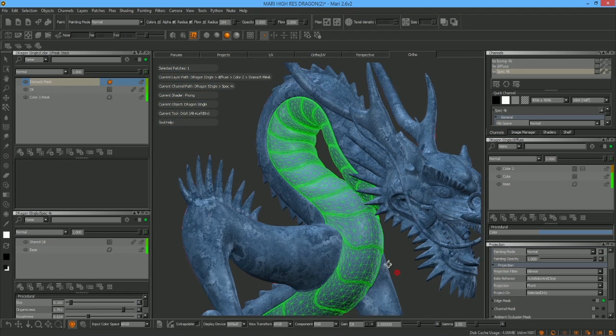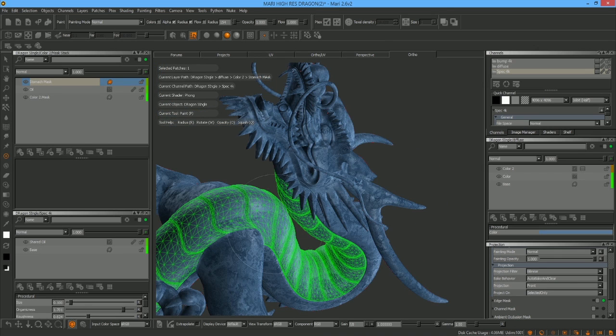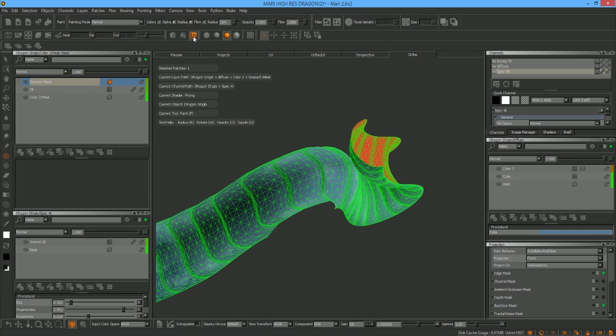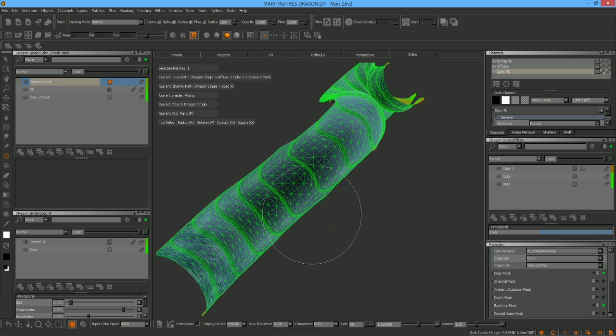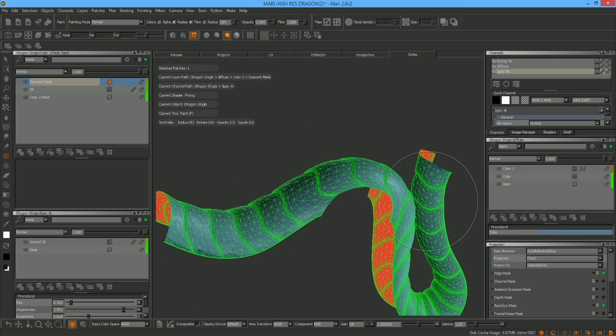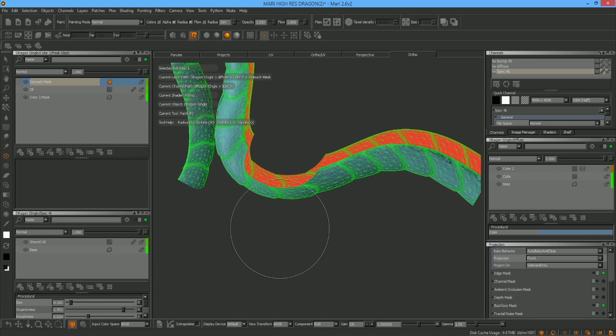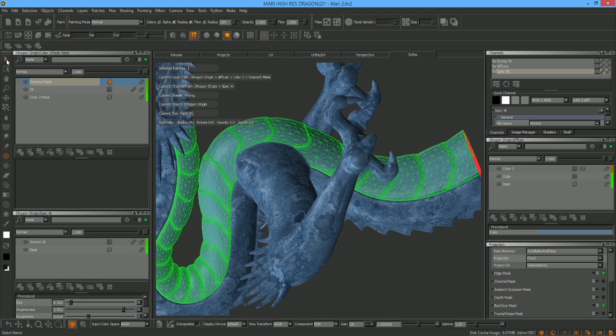You can hide that wireframe selection, but just because it was a big mask area, I kept the visualization on. You can also hide the unselected areas that you want, as I've done here, which gives you a bit more control and makes it easier to see exactly what you're painting. Just make sure that you have the project on selected only selected. Otherwise, when you unhide the rest of your mesh, you're going to see that you've painted way over the edges. So we're done. We're going to hide that selection.